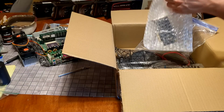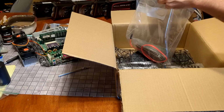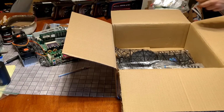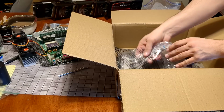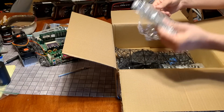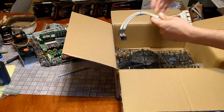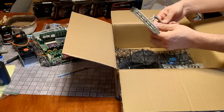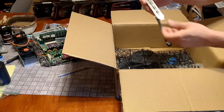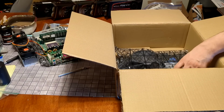Ted is very generous. We also have a SATA cable. Always good to have spares of those. This is a USB riser card. I actually do need these more often than I may show on video. These are very nice to have. Very, very nice, especially in older cases that don't have front panel USB. This is really cool. Thank you, Ted.